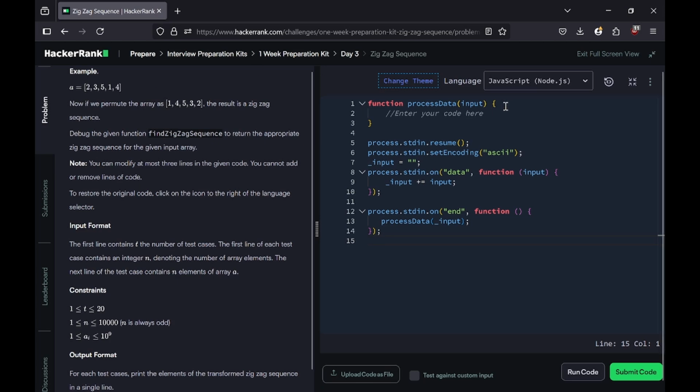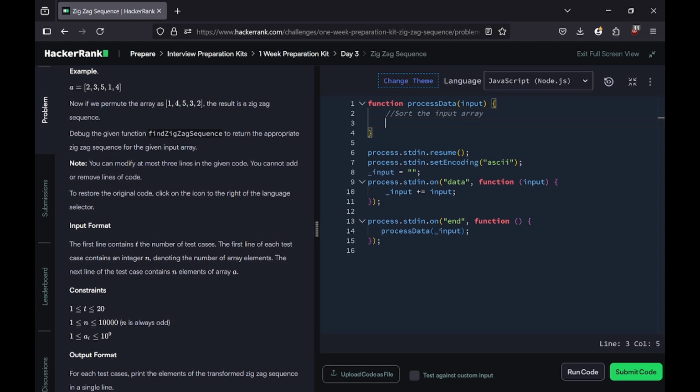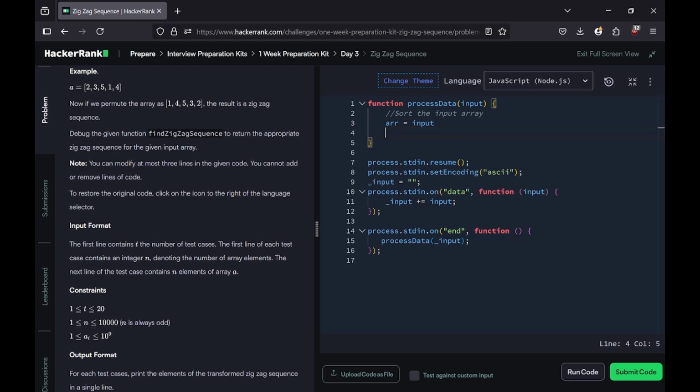So the first thing we want to do is to sort the input array. I'm going to take the input and store it in a variable called R because that's easier for me to understand.